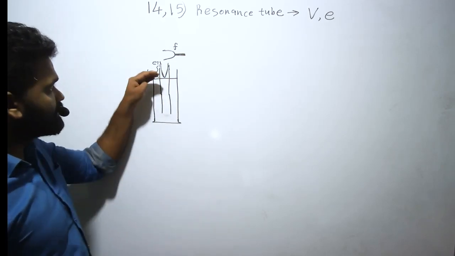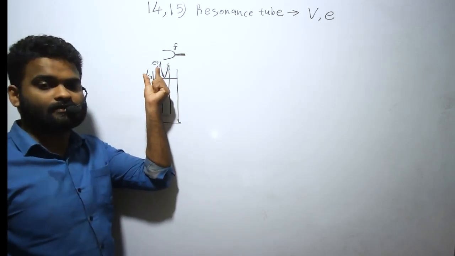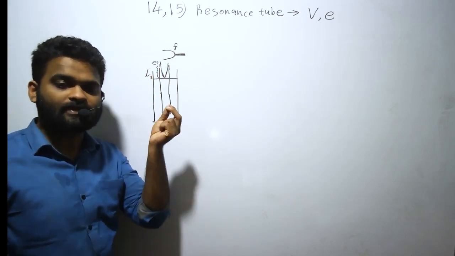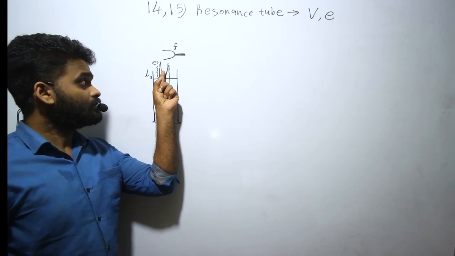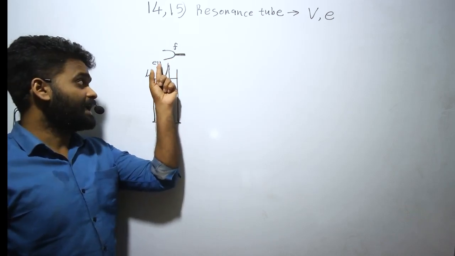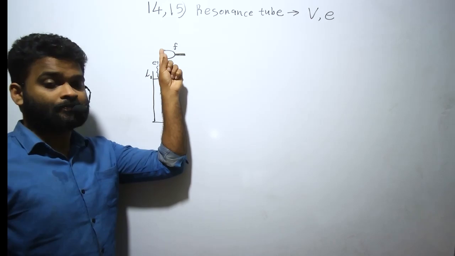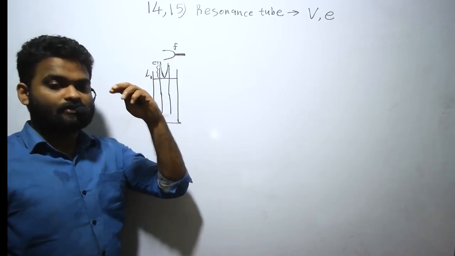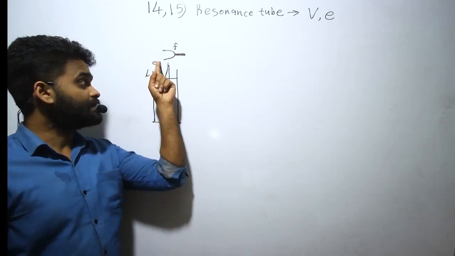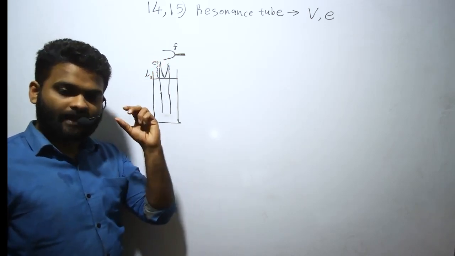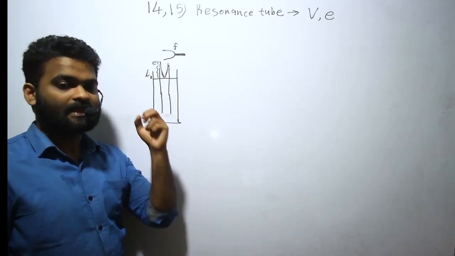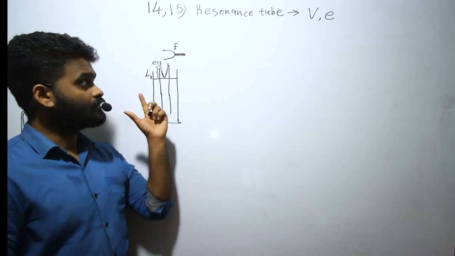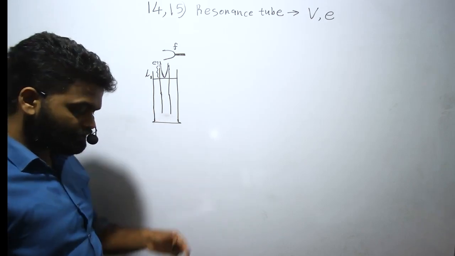So you keep lifting the pipe until this occurs. When this occurs, you would hear a sharp sound. A sharp sound means the air inside the pipe and the tuning fork are in resonance. They will have the highest amplitude, causing a standing wave pattern, which creates a very sharp sound. Then you can recognize there's this wave pattern here. That is what you usually do.